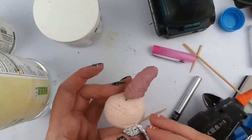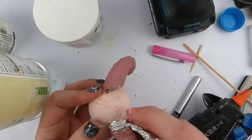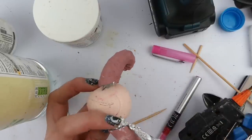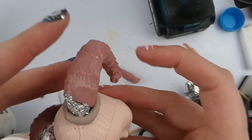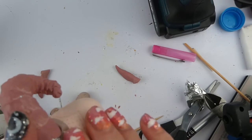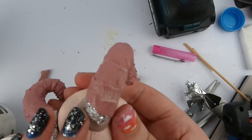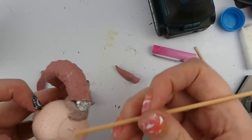If you decide to use epoxy, make sure to read the instructions. You're supposed to wear gloves to blend the two parts together, which I do, and then after that it's supposed to be safe to handle, but people can have reactions. So if you are prone to allergic reactions to products like this, then I would recommend wearing gloves to sculpt with.